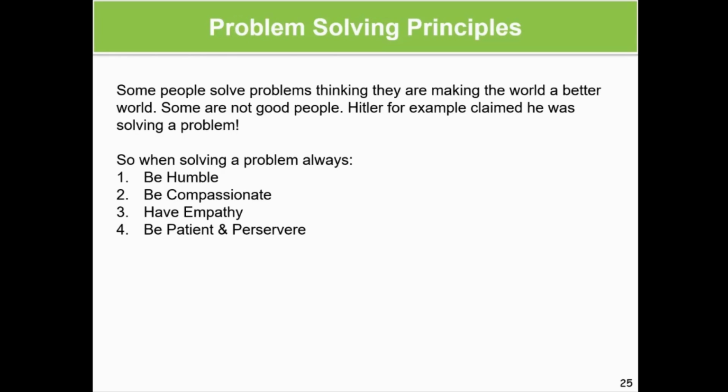So if the problem is not solved, it could be two things. One is your solution is wrong, or your identification of your problem was wrong. So you can always go back and look at this, and this would require a lot of patience and time. So you need to be patient, and you need to persevere. Don't give up. It's very, very important, right?